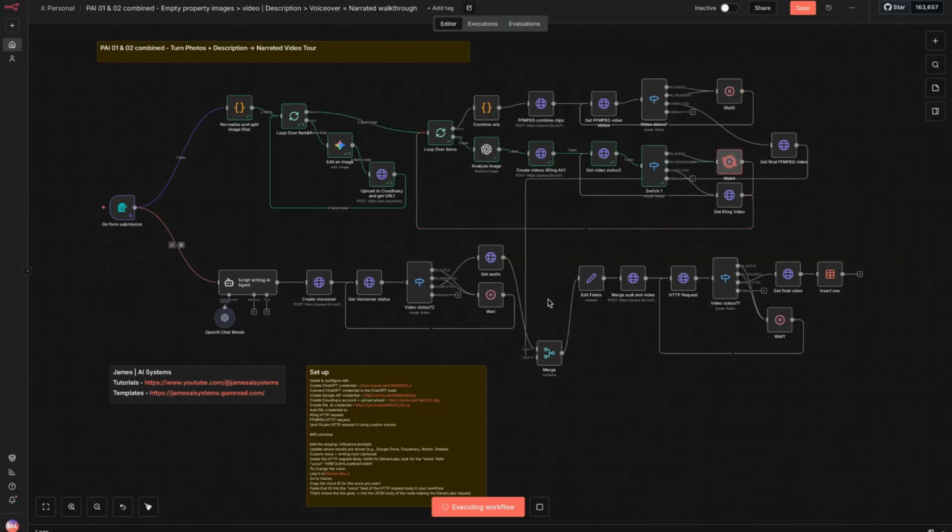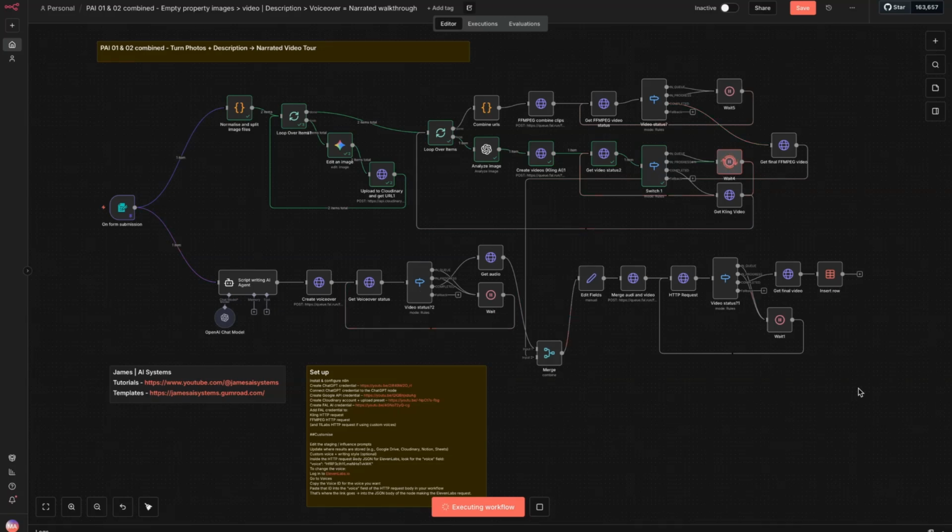And then down the bottom here, this AI agent is going to take the information about the property. You could copy and paste the description that you'd usually use in a portal here, and it will take that, turn it into a script, and then create the voiceover with a text to voice AI model. Once that's completed, we then take the video and the narration, and it edits those two clips together.